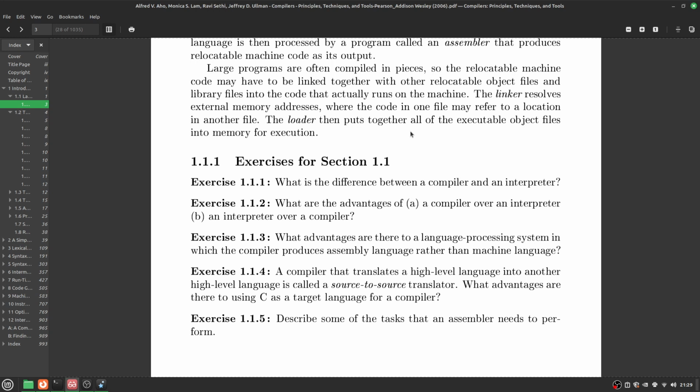So it's not actually creating a target program at all. It's basically just running it just in time.